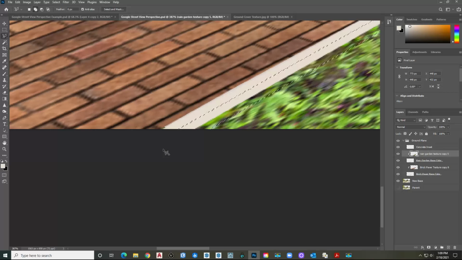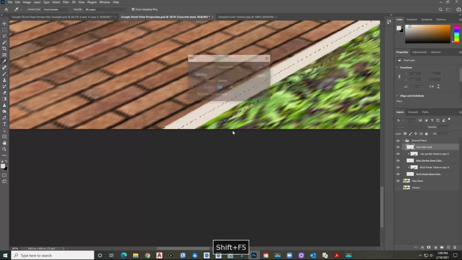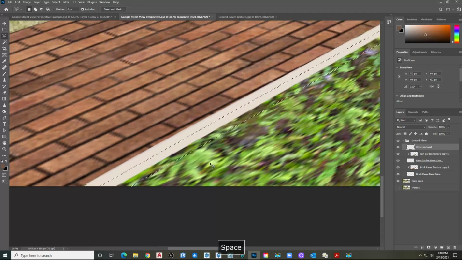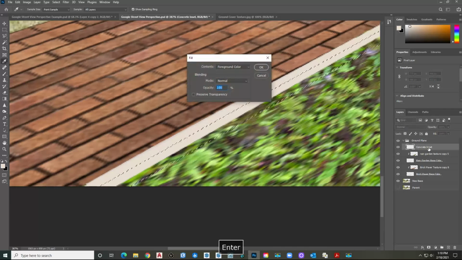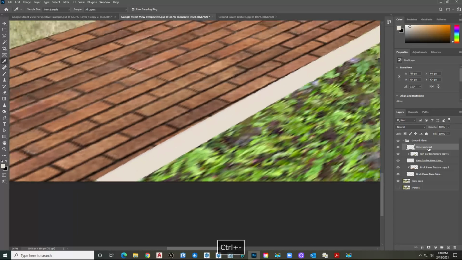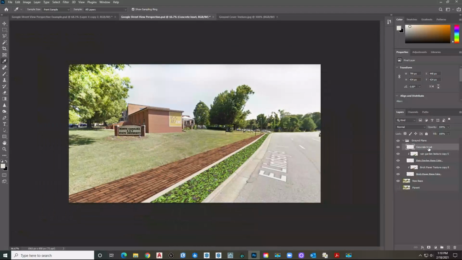And then again, I'll just make sure I'm on the concrete, insert the appropriate layer, Shift F5. Shift F5 after I do the appropriate sample. Shift F5. Boom. Okay, it's a little bit bigger. That looks better. So that gives me a nice concrete inset, a nice separation, and I get that illusion of depth.